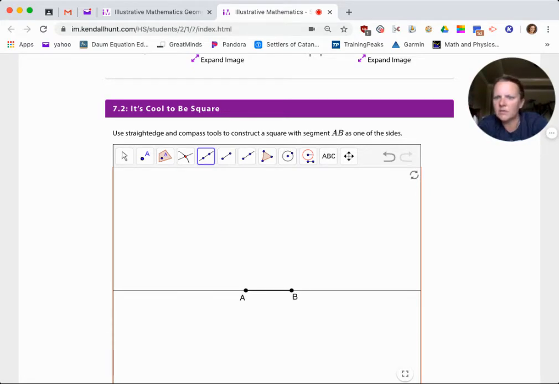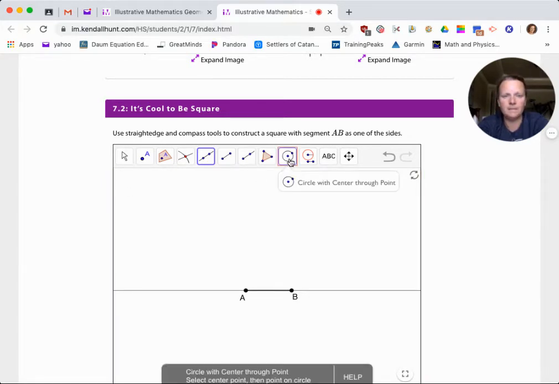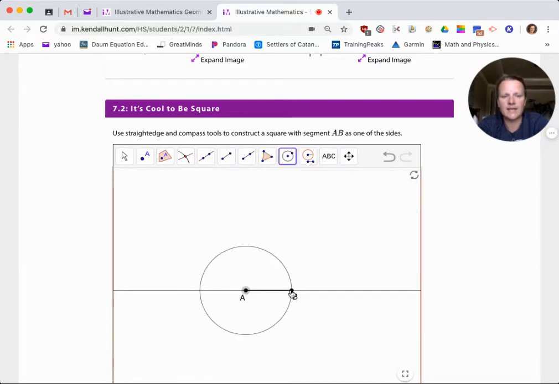And then I'm going to make a line perpendicular to AB through A. I need to construct a circle A with radius AB. So circle, radius AB through A. And then mark the intersection of the circle with the line. So intersection of the circle with the line means I get CD. And see, now these CDs are in different order than the last time I did it, which is very confusing. Okay, so I need the perpendicular line to go through A.